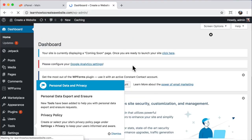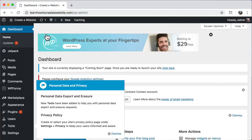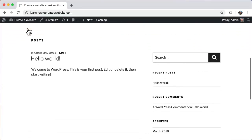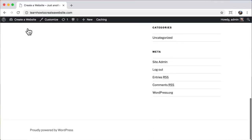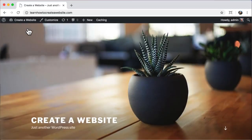That's what it's called. When you log in, it's called the dashboard. And we can exit out of this tab right here. And if we hover over our website name and click visit site, we can see that we have a website. Now this website isn't that impressive, but it is a website, and people would charge you $3.99 or $1.99 or $99 just to get here. And I think that's ridiculous because it's super easy. And this website is pretty cool, I guess, but it's really not that cool. We're gonna make it so much better.